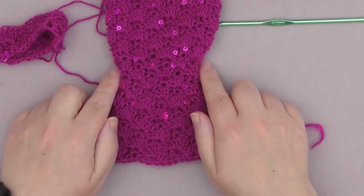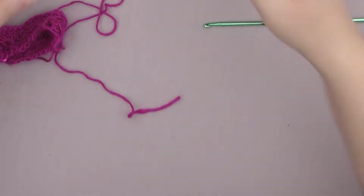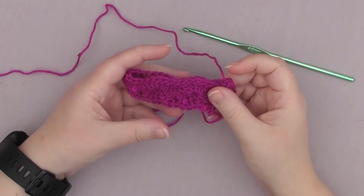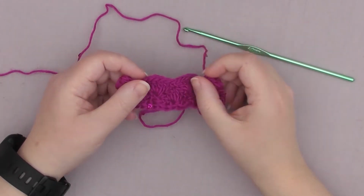And then we're going to go into the shaping of the wrists. So I will meet you back here after we've done six total rows. So that's the setup row and five full pattern rows, okay?